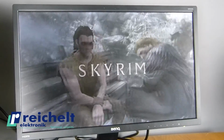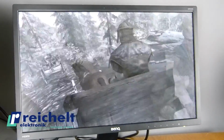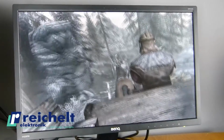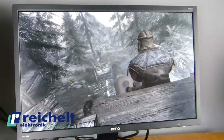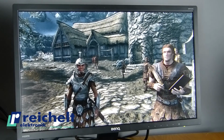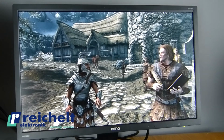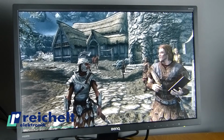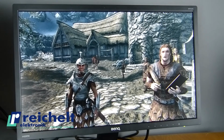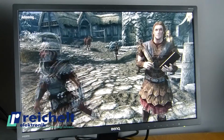So this is on low graphical settings. We're not detecting too much lag at the moment. However, I'm sure whenever we get into the game, things will start chugging. It's still technically loading the game, and this is the opening cinematic, which you can look around in. So whilst of course the low quality graphics aren't exactly stellar by any stretch of the imagination, it still proves that we can actually do a bit of gaming, and it gives you an idea of the potential for gaming on this platform. It costs £300, and this is probably about Xbox One or PlayStation 3 standard of graphics. However, there is a bit of a slowdown every now and again.